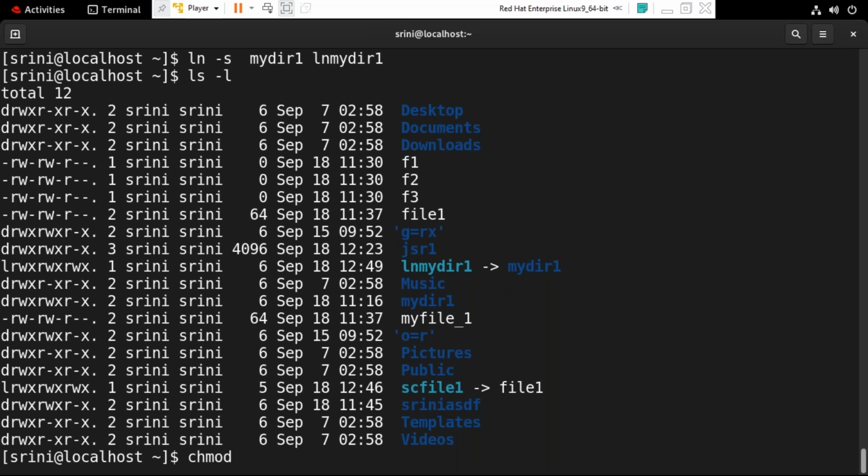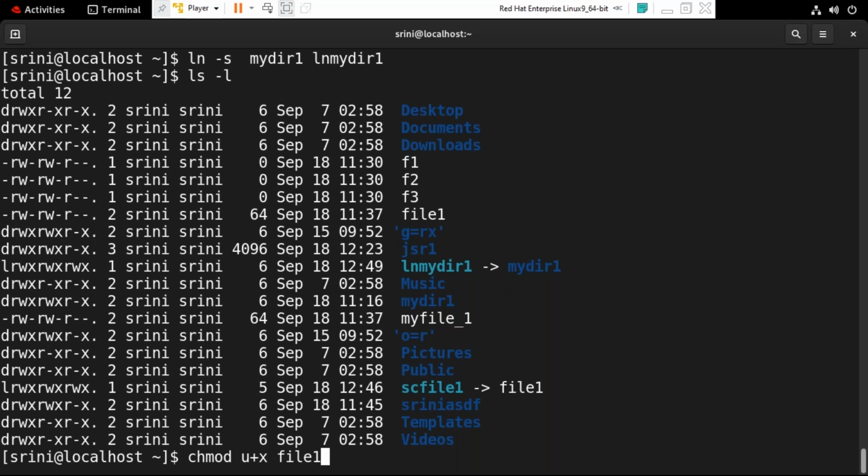How do you want to give the permissions? u stands for user. Plus stands for give the permission. Minus stands for remove the permission. Okay, u+x file1. What does it mean?